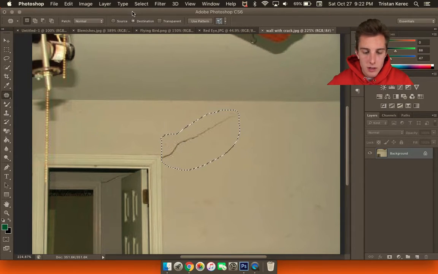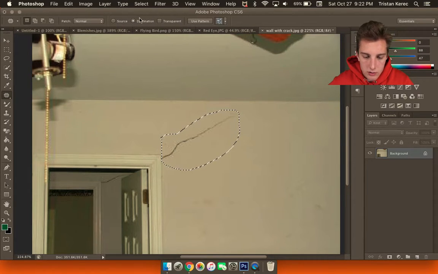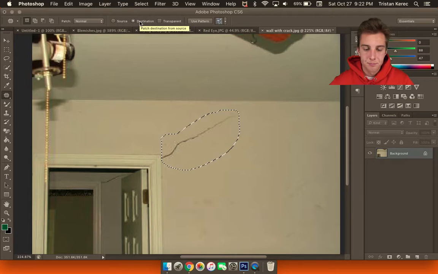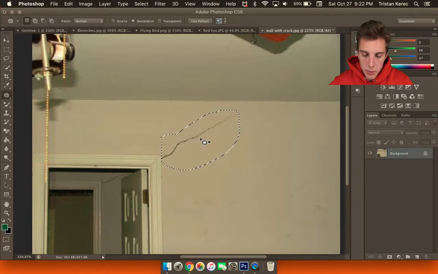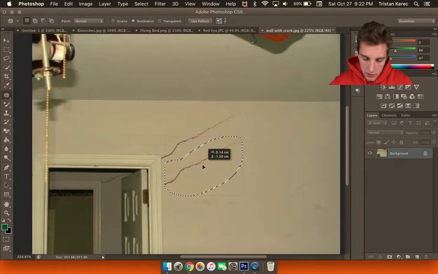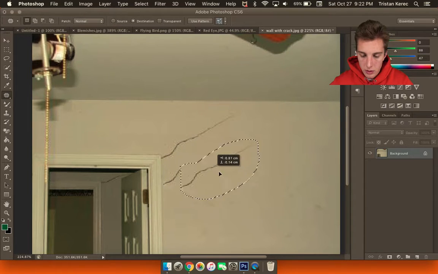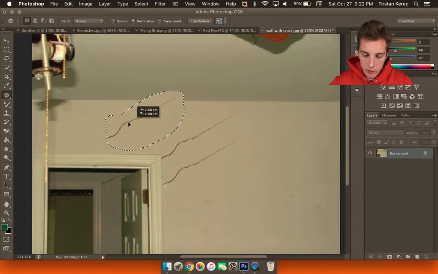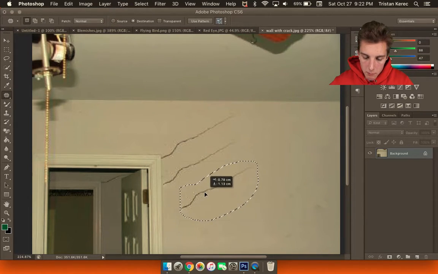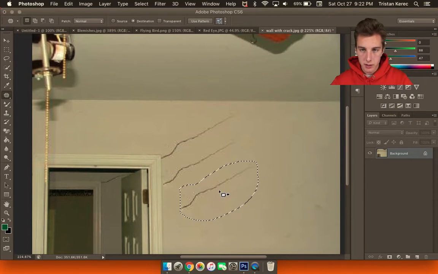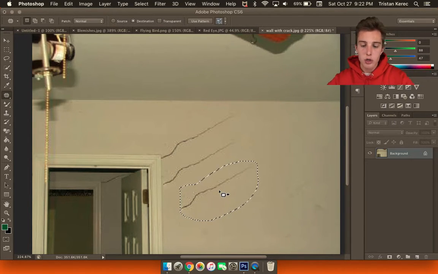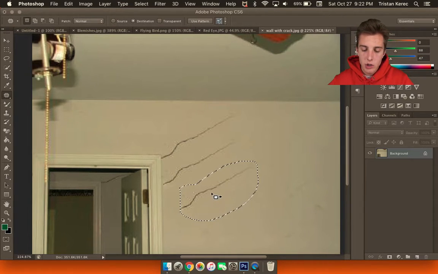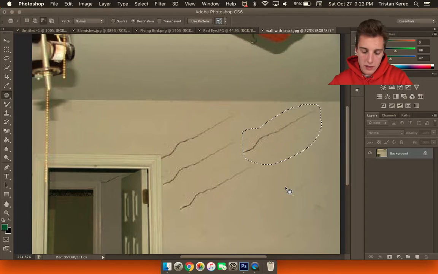So what I can do is I go up to here and just select destination within the patch tool, and what this does is it will patch based on my destination. So I can take my destination and then I can just continue to move it wherever I would like, and then once I let go of the mouse, it will drop those pixels in the area that I wish, and then it keeps the selection highlighted so I can do it again. So that's another application of the patch tool.